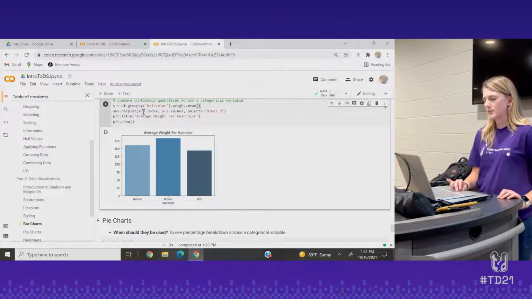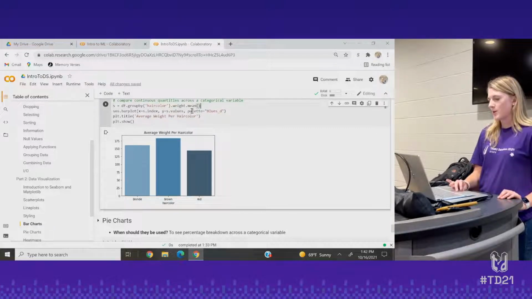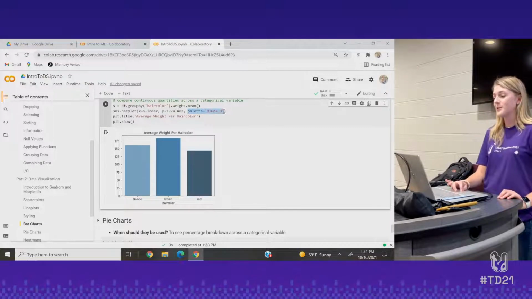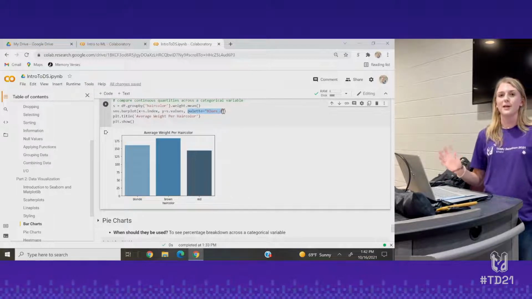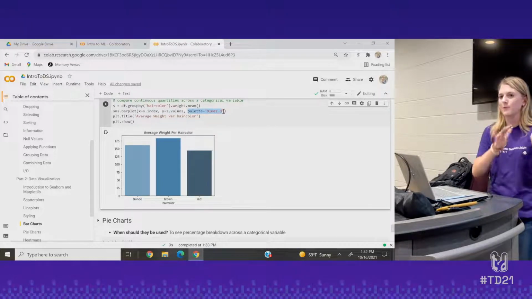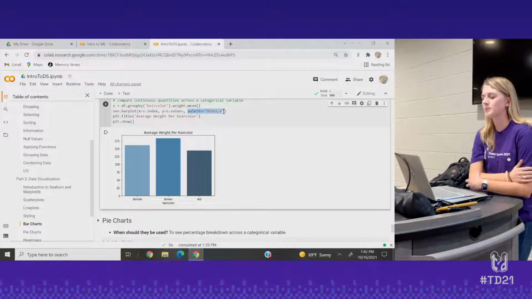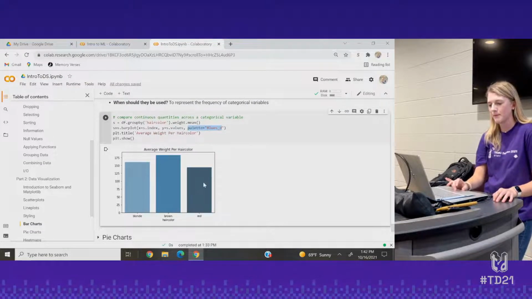What I'm choosing to do here is just index and values. And then you can edit the palette of Seaborn plots, so you can change all the color schemes, which is really cool. There are a bajillion different color schemes you can use. You can just Google them online. There's a reference list of a ton that you can choose from. So this is the plot that ends up coming out. It's just a bar plot.